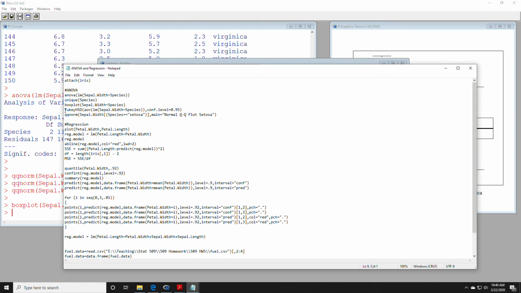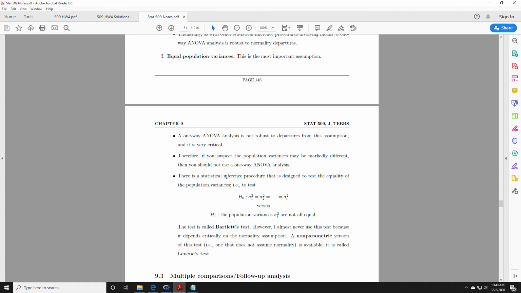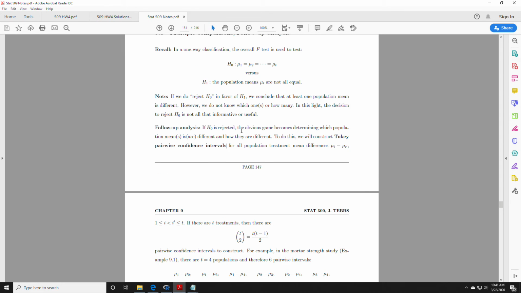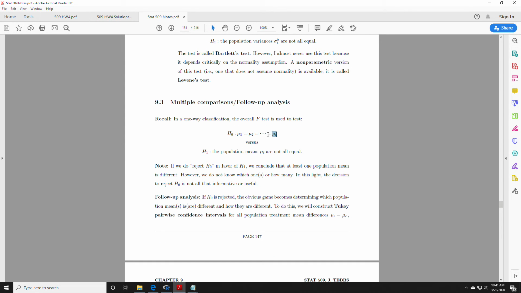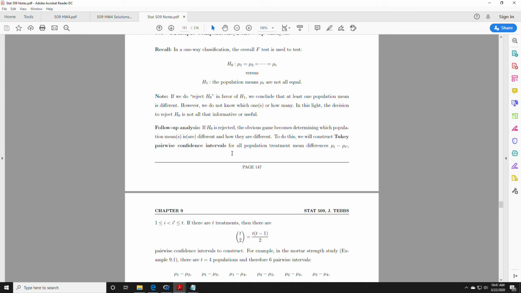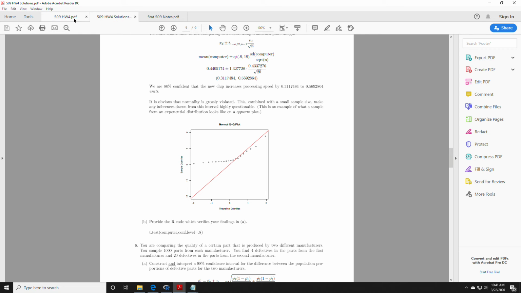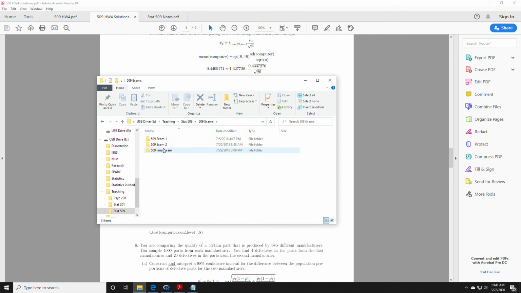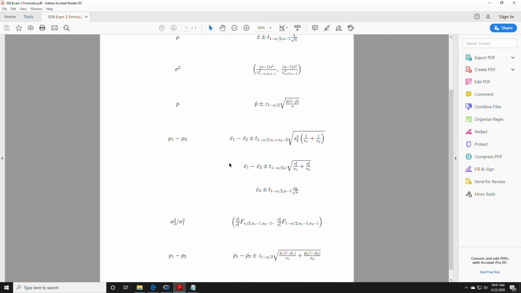So to do that, we use what's called a Tukey pairwise comparisons procedure. Tukey pairwise comparisons, okay? And technically, we're doing confidence intervals. And so what we're doing is we've detected that at least one of these means is different. So what we're going to do is we're going to take each pair of groups and we're going to do a confidence interval, kind of like we did here. Right, a confidence interval.